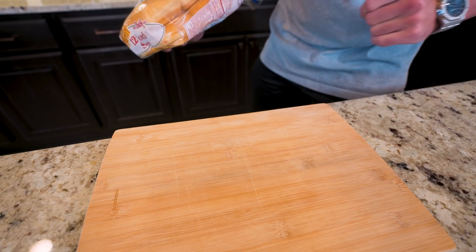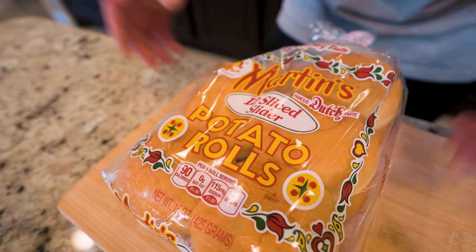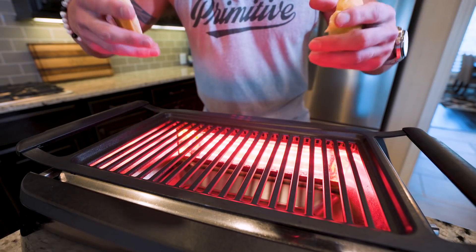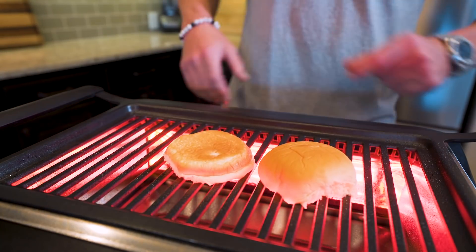So when we're trying to make an optimized burger, one of the most crucial components is choosing the right buns. What we're going to be using is a 90-calorie potato roll. I'll just take one out of the pack, split it in half. Then I'll just let it toast on my Phillips tabletop grill. Keep in mind, you can do this in a skillet as well. I'll just hit this with a little nonstick and set this on here for a few minutes.